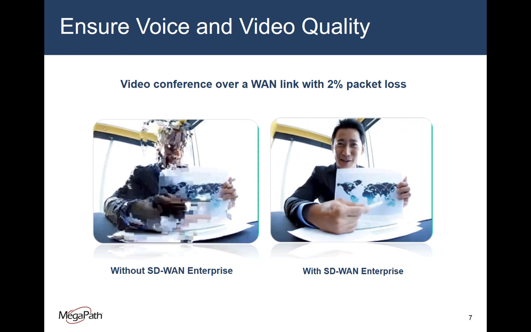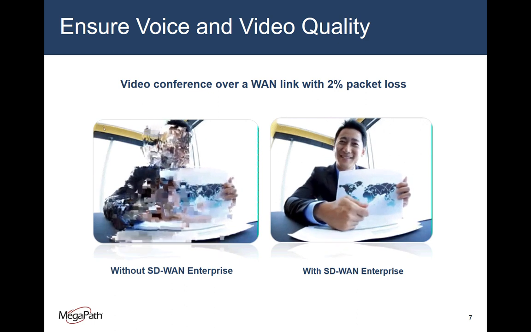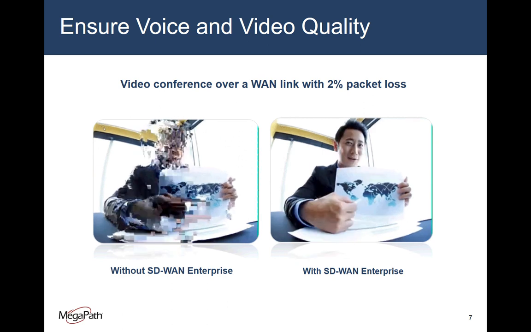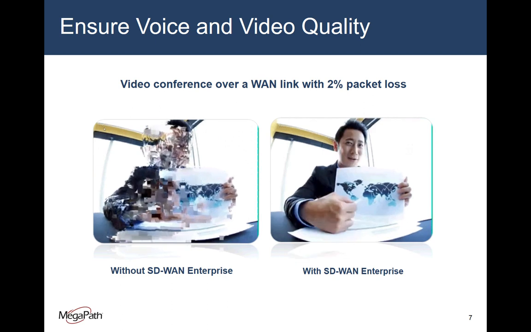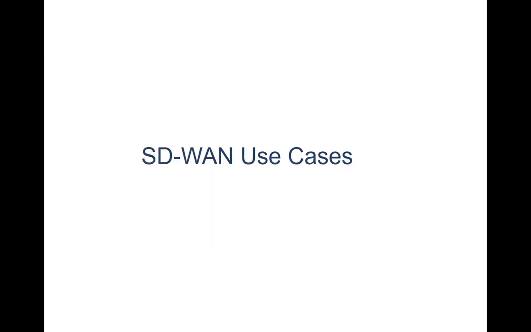Here's an example of what a video would look like, a single circuit with and without SD-WAN Enterprise. So 2% packet loss on this T1. On the left-hand side, you see it's just packet loss, just a straight circuit. This would be a video call that you would not want to have, or a phone call that you would not want to have, versus SD-WAN Enterprise, even on a single link with 2% packet loss. This is certainly a call or a video that you would be just fine being a part of, because the performance is minimally impacted, even though you have pretty high packet loss on it.